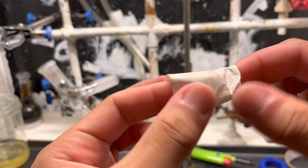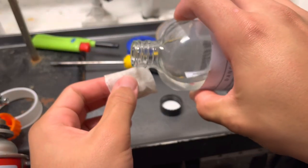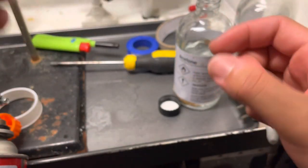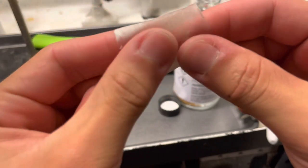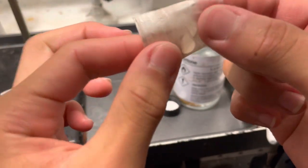Now that's one of the disadvantages of this, it's thin. But an advantage, of course, is that you can use a ket clip on it. However, you can see because this is made of Teflon tape and we did not heat it up to the glass transition point, it will be porous. It will soak up stuff and it will not hold a vacuum very well. Trust me, I tried to do a vacuum distillation of cooking oil with this. It did not work very well.